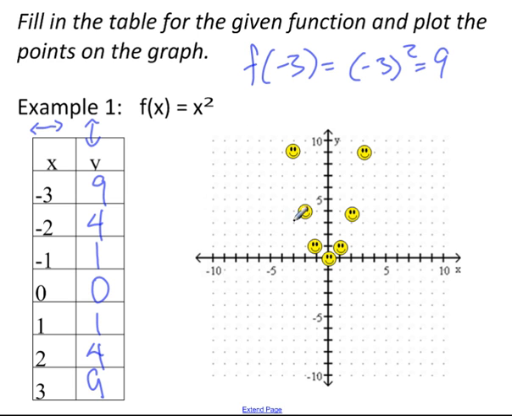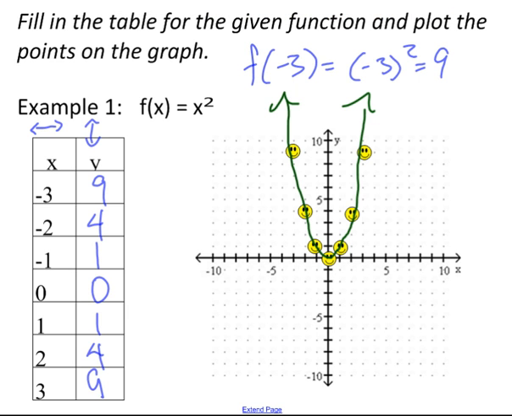Now once we do that, we start to get an idea of what our graph is going to look like. And this is what's called a parabola. It swoops on down, hits 0, 0, changes direction and goes up on forever. That is kind of ugly, but that's the basic idea of what things are going to look like.